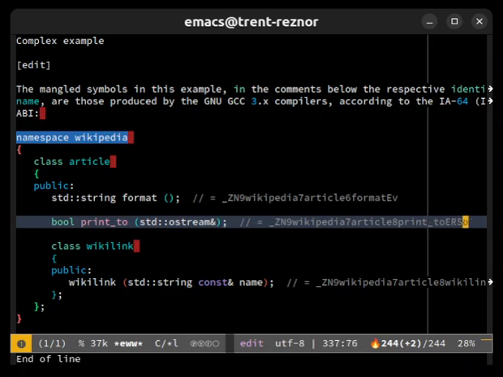Hold on one second. This is the complete name, but I thought the return type is in here. The return type also is an improved version.